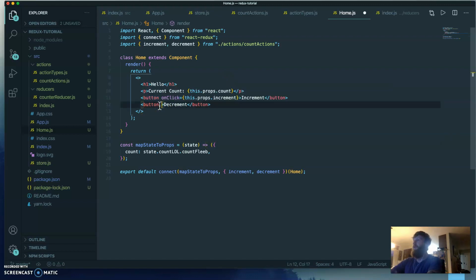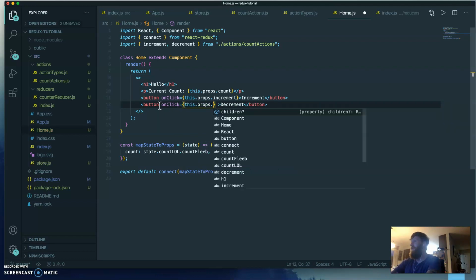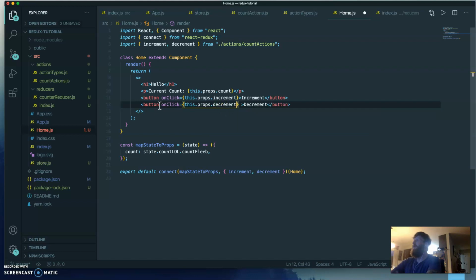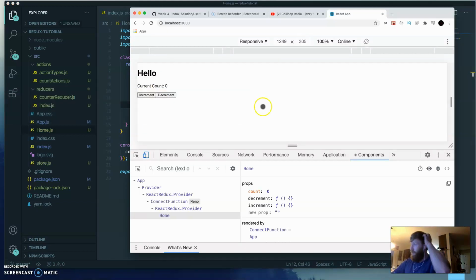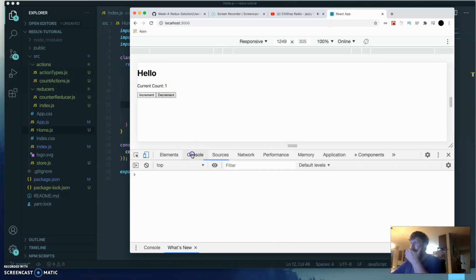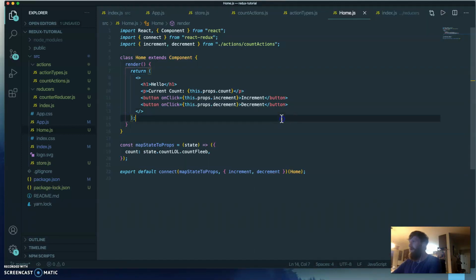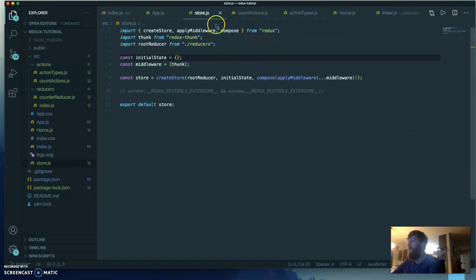So in order for this button to use it, it's going to need an onClick property. All right, and that onClick property is going to be that new prop that we just passed in, decrement. Okay, so everything should work when I click this decrement button. It's not going to do any logic to our state, but it should just console.log something. All right, so if I click it, it's not console.logging. Okay, that means something is going wrong. So let me make sure I saved everything.